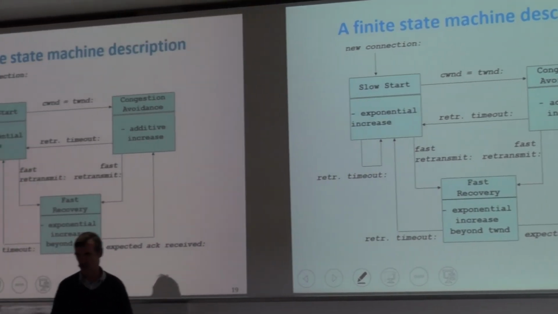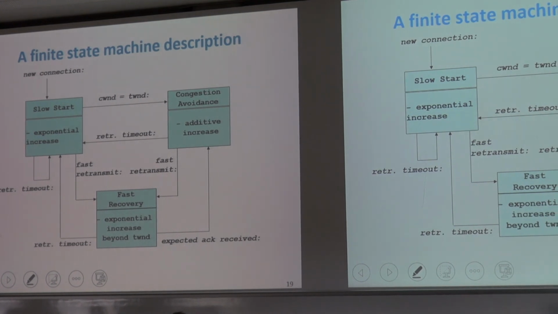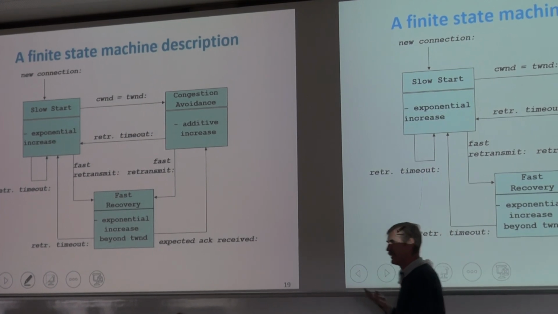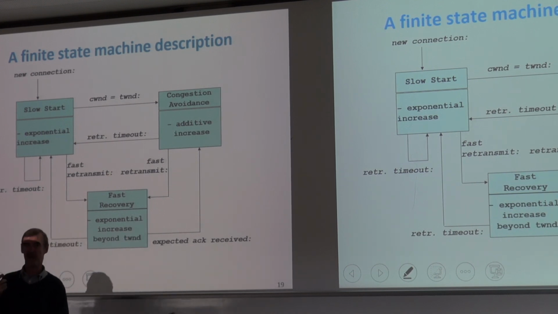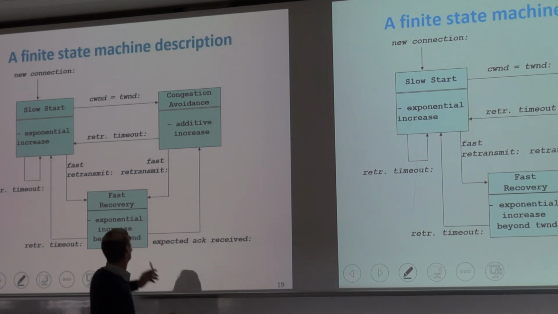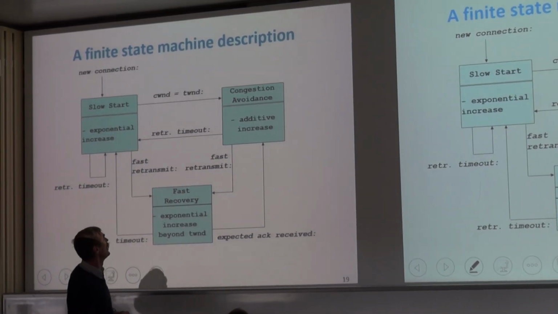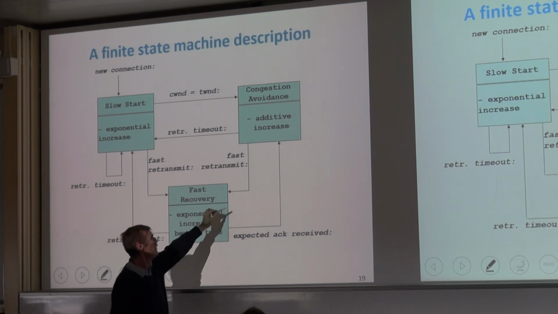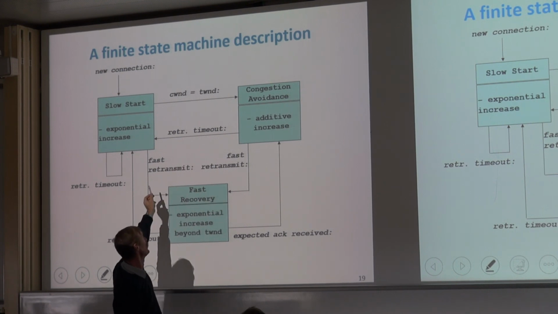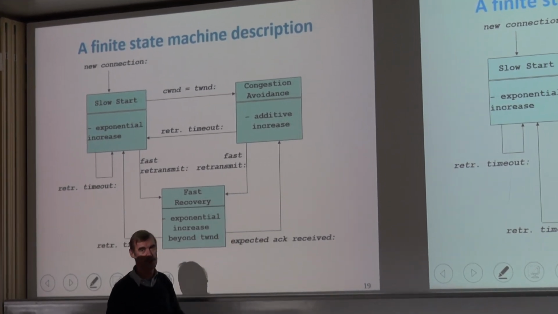And if we put all things together, we have this 3-state machine that is implemented in every TCP code for every TCP connection. So you can understand that TCP has a bit of complexity. If you're a web server, you do this 3-state finite state machine for every TCP connection on both ends of the connection, right? On sending and receiving side, because TCP is bidirectional. So we see that we have transitions from slow start to congestion avoidance when we exit slow start because we have reached the target window, which is the typical case. In congestion avoidance, we do additive increase, and we exit congestion avoidance, typically in fast retransmit. That's the hope. Once in a while also by retransmission timeout that will cause to go to slow start. We exit fast recovery when the expected ACK is received, in which case we go to congestion avoidance.